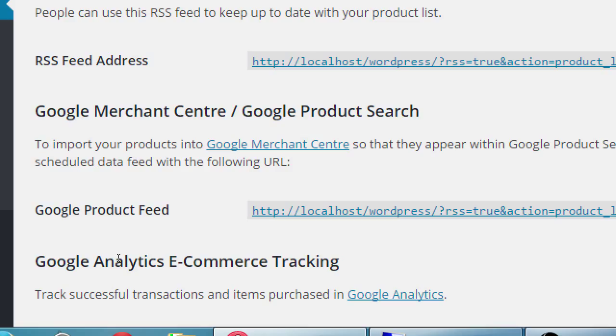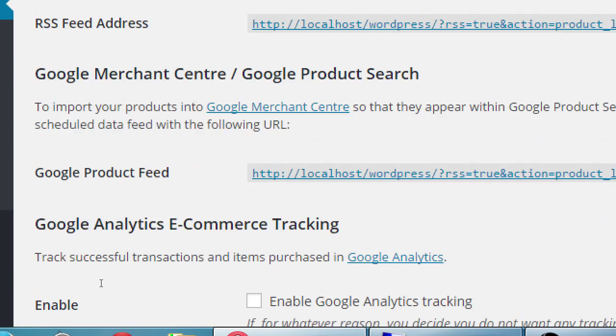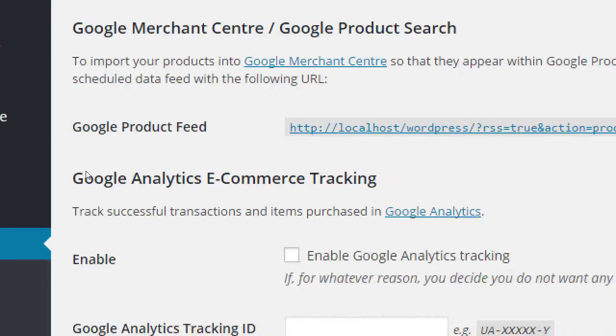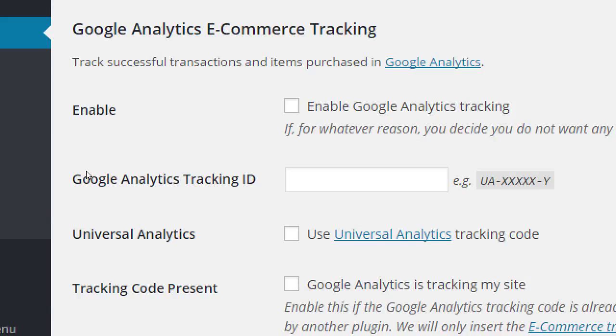If you're also going to use Google Merchant, there's something for you here, but that's out of our scope. We can set up Google Analytics to track more data about your customers and your sales and such. Again, that's out of our scope. If you take my SEO class or my advanced Google class, we touch on it, but this is a little bit specific. WordPress gives you some good statistics built in, and in the SEO class we go into more detail about Google Analytics, more than we have time for here. Those two lines of code, you just enable it, it's already in there. You don't have to copy paste and all that.